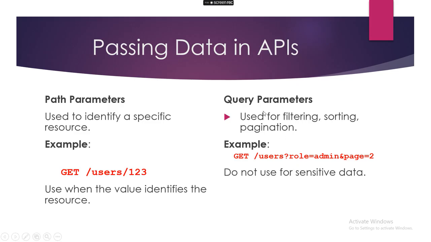So the next way of passing data to your API is the query parameter. And this one is used mostly for filtering, sorting and pagination. So examples, I think you have seen when you're browsing, if you go to Google and type something, you see a query like this. You see maybe google.com, and then you're going to see a question mark with a particular name equal to something, very long text. Most of the time they encrypt this. You don't see them in plain text. You're going to see some long strings, you cannot make sense of them. But you're always going to see something like TF or something equals to a very long string.